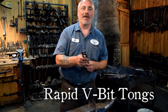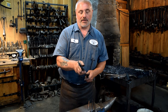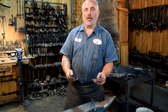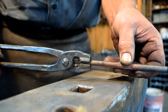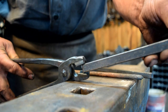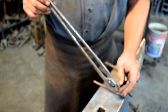Hello! Today we're going to be making a pair of V-Bit tongs from our Rapid Tong series, available at kensiron.com. These are a little bit thinner material than our Quick Tong series. The V-Bits are a pretty nice light duty tong for using smaller iron. You're able to grab a quarter inch round, some 3/8 square, quarter by half — it'll grab multiple sizes. They're a nice light duty tong. So let's go make a pair of tongs.